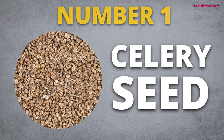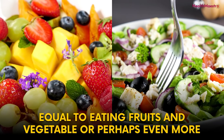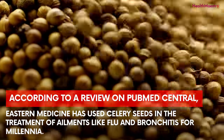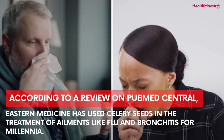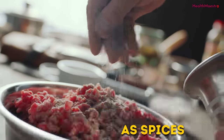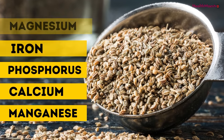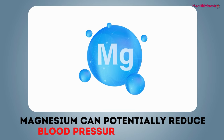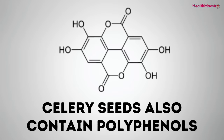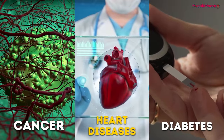Number 1: Celery Seeds. Consuming seeds promotes health benefits equal to eating fruits and vegetables, or perhaps even more. According to a review on PubMed Central, Eastern Medicine has used celery seeds in the treatment of ailments like flu and bronchitis for millennia. Today, the seeds are mostly used as spices, and they contain nutrients such as magnesium, iron, phosphorus, calcium, and manganese. Magnesium can potentially reduce blood pressure — that's very beneficial in preventing heart disease. Celery seeds also contain polyphenols, which studies prove are linked to a reduction in the rate of cancer, heart diseases, and diabetes.